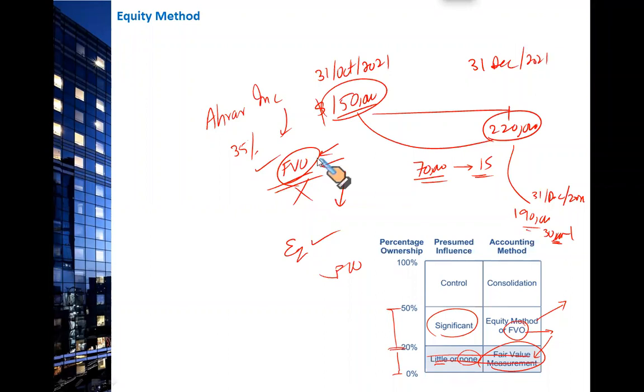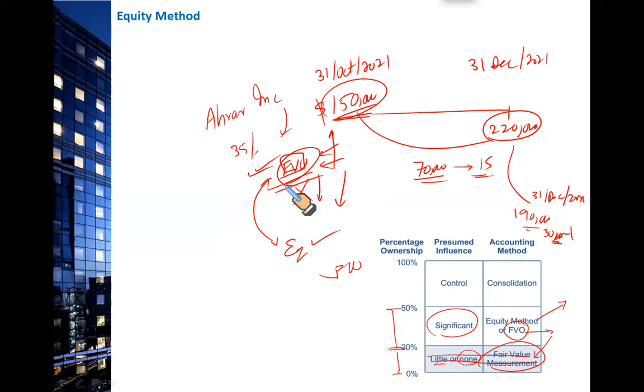Yes, so if you elect the fair value option, you have to remeasure the value of the investment every year at the end of the balance sheet or reporting period. Any gain or loss is reported in the income statement. If you could move to the equity method, what firms would be tempted to do is keep on switching between the equity method and the fair value option. When the stock price is going up, when Ahrar Incorporated is doing well, I would prefer the fair value option. When the stock price starts falling, I will switch back to the equity method. Whenever I find it suitable, I will move between these two. This is something that US GAAP doesn't allow. So once you elect the fair value option, alas, finished.